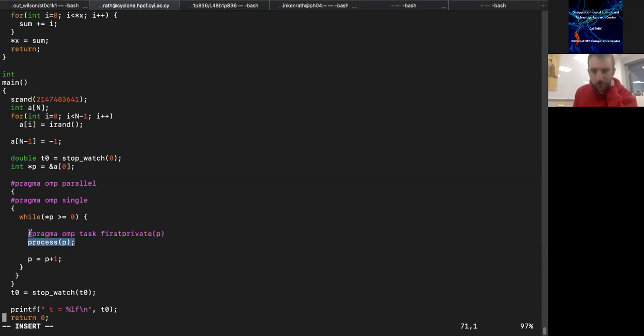One thread gets this task, and then the while loop increments the pointer one further. We check if this element is still larger than 0. If it is, then another task will be assigned, and so on. With firstprivate, you make sure that the pointer is not initialized again before you go into the process.